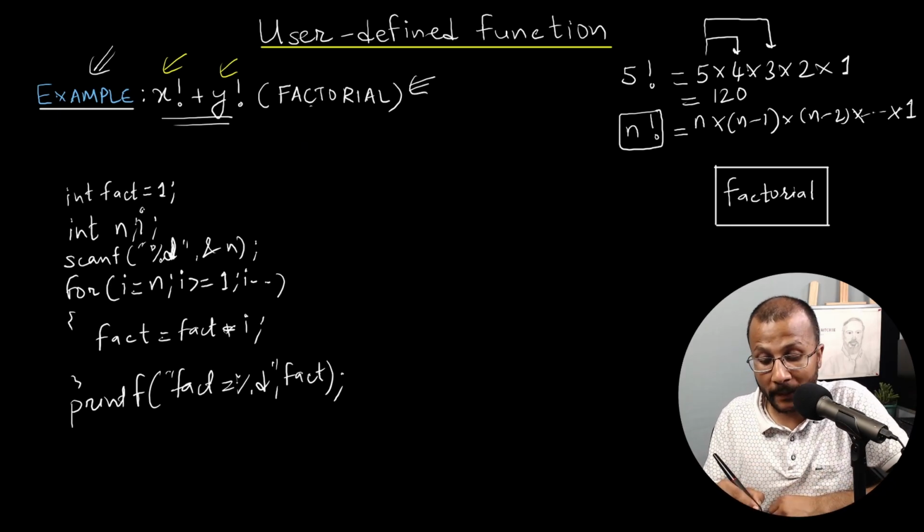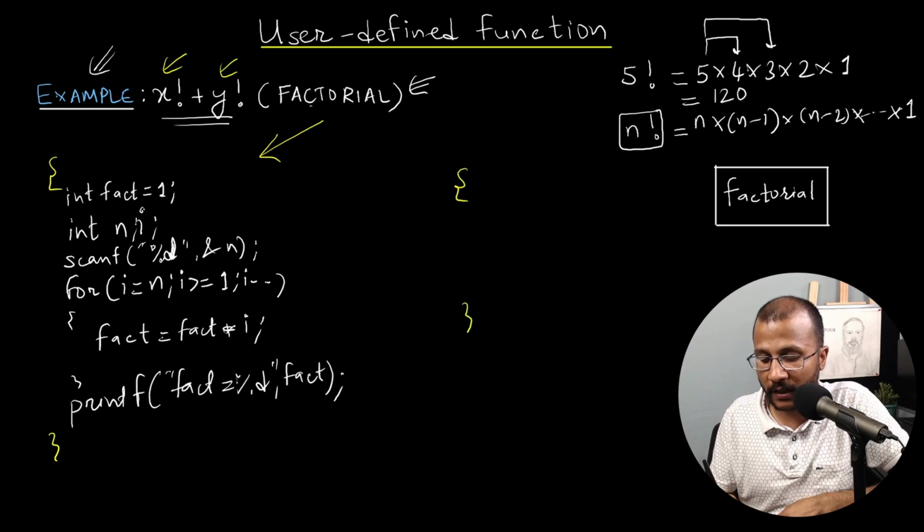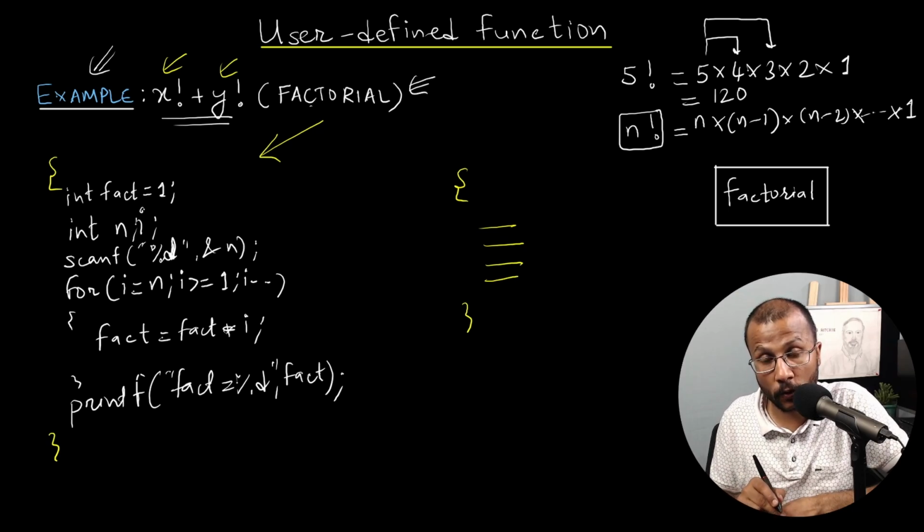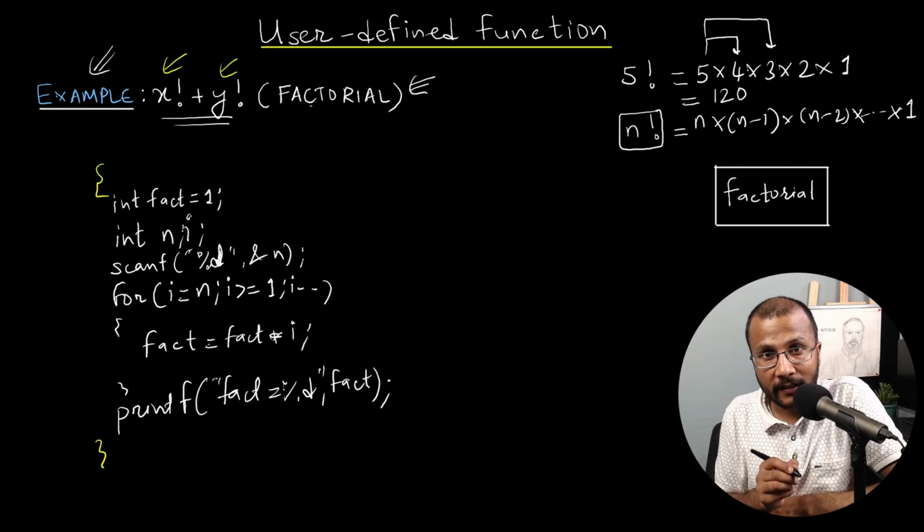So if I have to make this as a function, what I need to do first is enclose this entire code in a block. That is the opening brace and the closing brace, whatever comes inside this is a block. So first of all, you insert everything that is there in this particular code into the block. Now I need to provide a useful name to this block so that I can use that name to call this function and then make use of it.